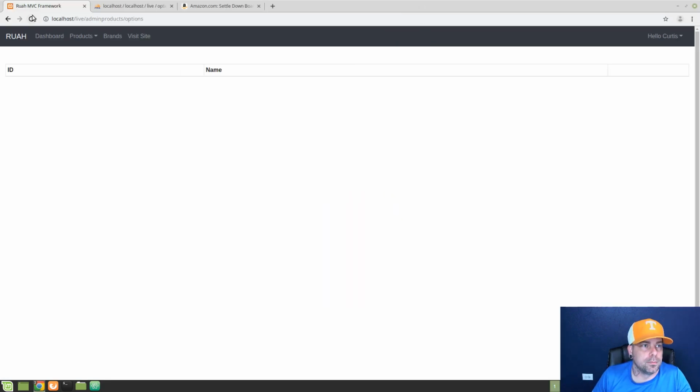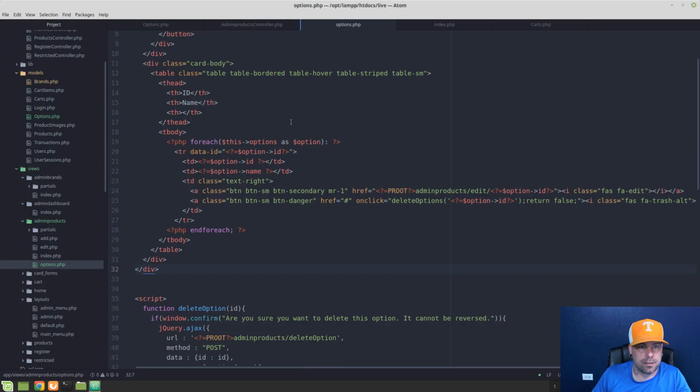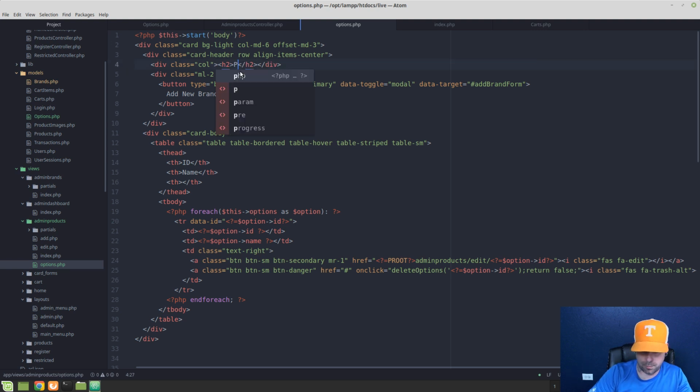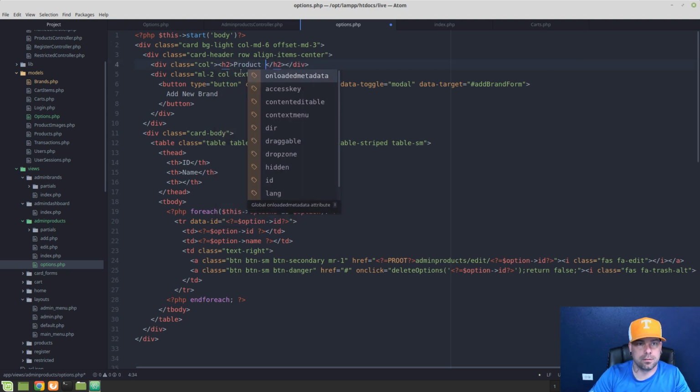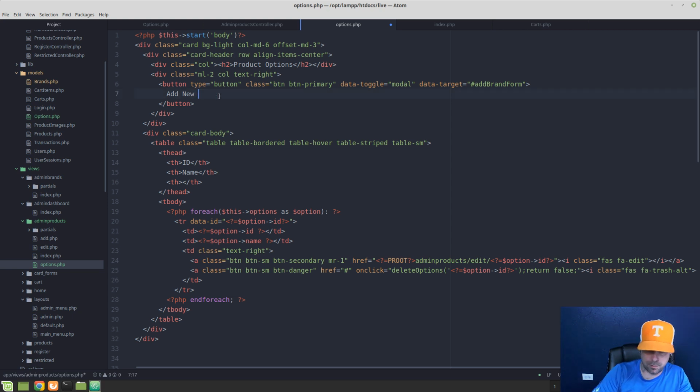Let's see if that looks any better. There we go. Obviously we don't want that to say brands though. So say product options, and this add new brand, let's just say add new option.